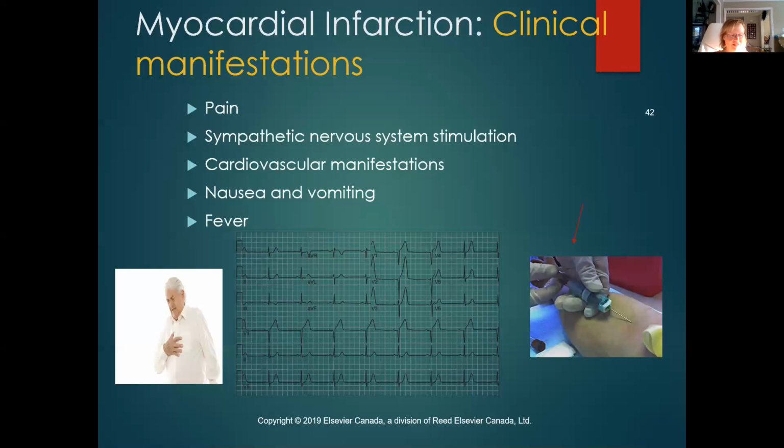Very frequently, we're going to see nausea and vomiting. Patients often have ashen skin, they're clammy, they're cool to touch. They have a rapid heart rate. Blood pressure can be at first elevated, and then it can drop secondary to that decrease in cardiac output. Because of that sympathetic nervous system stimulation, you may see a release of glycogen, and when you have that release of glycogen, you can have an elevated blood sugar. That's not going to mean you have diabetes, but in a stressful situation, your body releases that so that you can mobilize as much as you may need to. And you can have an anomalous fever, again, that sympathetic response.